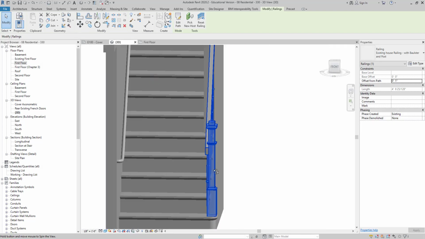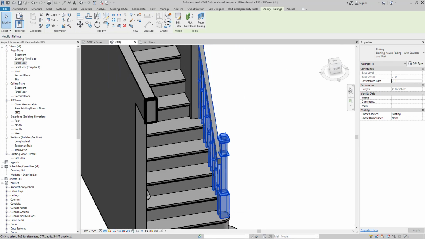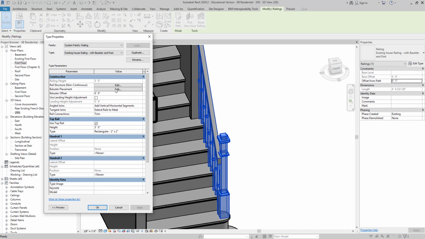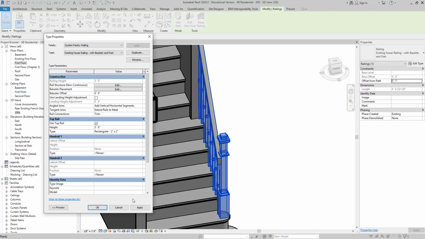Oh, it set it off to the side. We really actually want to make it go off towards the end. So let's fix that again. This needs to be 0. This one needs to be 2 inches where it says space. I believe that will take care of us. Nope, -2 inches.